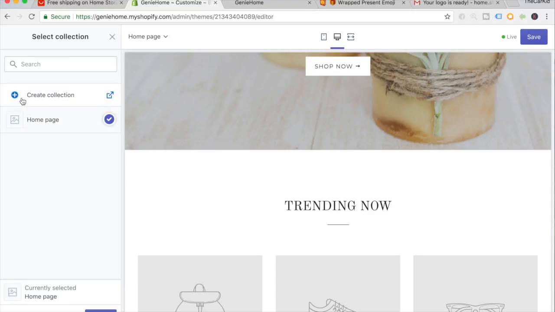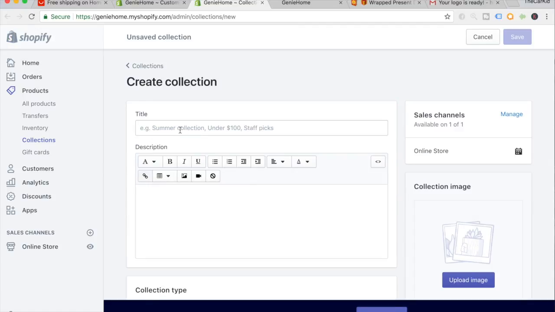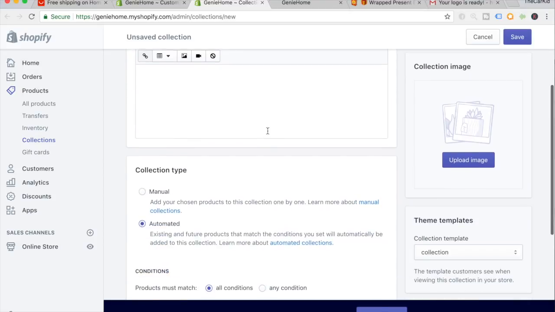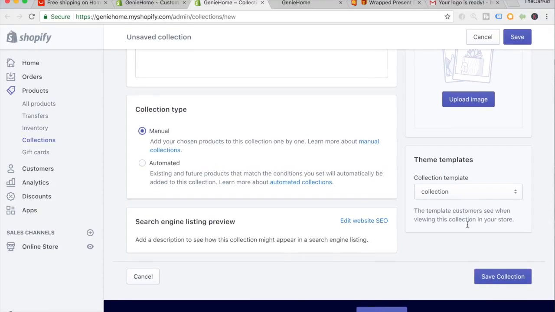What you want to do is click on create collection and it'll take you to a whole new collection list. What you want to do is just make a brand new collection, and then we're going to be adding all of our items in here. Well, and the title could be just holiday sale or anything like that. Or you could do summer sale. It's up to you. We're going to just title it sale. Keep it nice and simple. Scroll down. Collection type, we're going to choose manual. And that's pretty much it. Just click save collection and we're done.